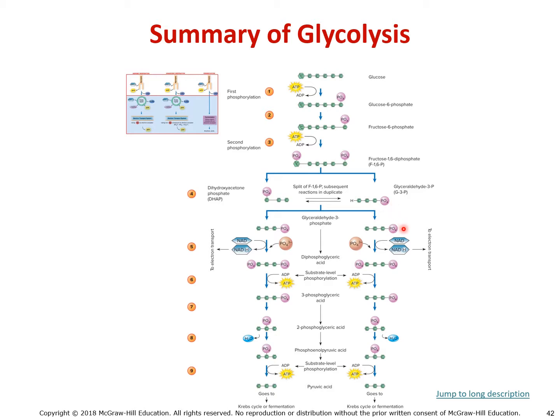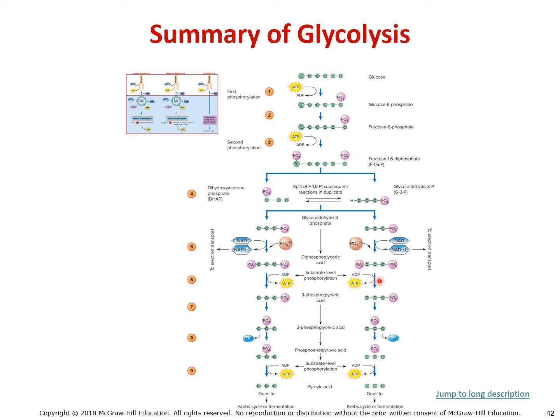So notice G3P, we are going to ultimately add another phosphate to and remove an electron at the same time. NAD is going to be an electron carrier for us. And so notice whenever it comes in, it'll be NAD, and whenever we pick up the electron, it becomes NADH. And so what we have now is diphosphoglyceric acid. And that diphosphoglyceric acid wants to readily give up that phosphate group using an enzyme and substrate level phosphorylation. So we'll take and bring in ADP and add the phosphate to it, making ATP.